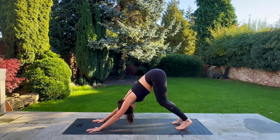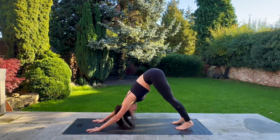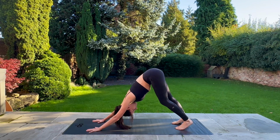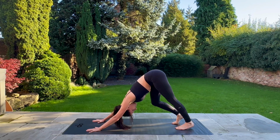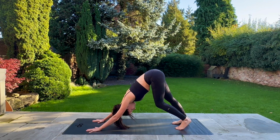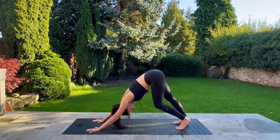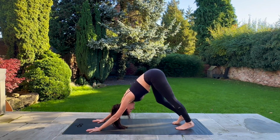Keep your knees bent if your hamstrings are feeling tight. Focus more on lengthening your spine, creating space between your vertebrae. Keep your neck relaxed. If you like, you can pedal it out. Bend one knee at a time, pressing your heels down into your mat. And then find stillness.